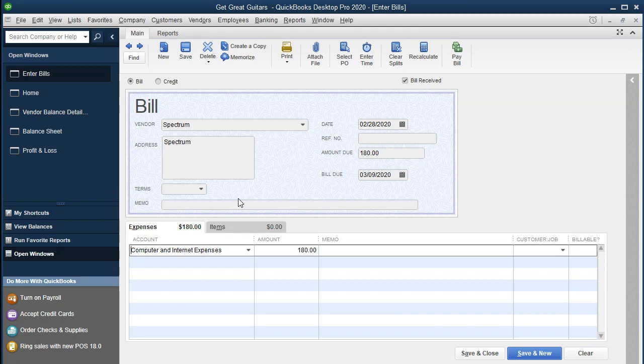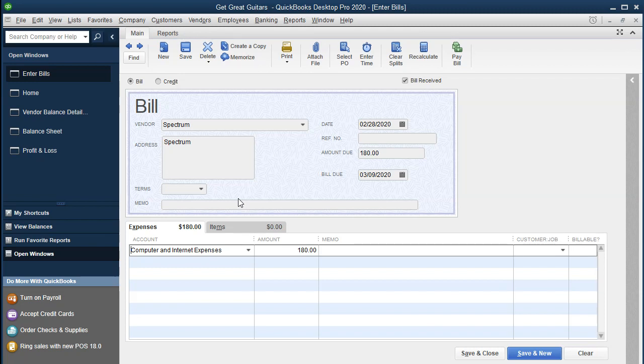What kind of accounts do they have? Does one look appropriate? If it does, I would default to using that unless I have a good reason to add a new account. That'll restrict you from doing what some people do, and I totally understand it. Some people make a new account for just about every vendor. What happens is you end up with a lot of expense accounts, which is basically too much detail to really get any information from the financial statement. So you want to think about how many expenses you need to set up.